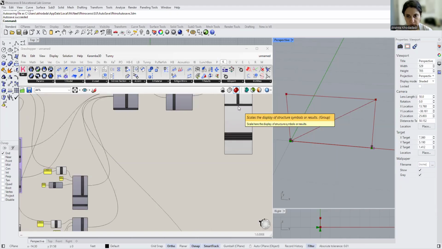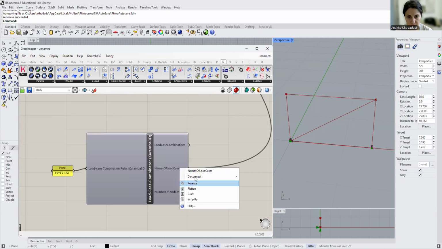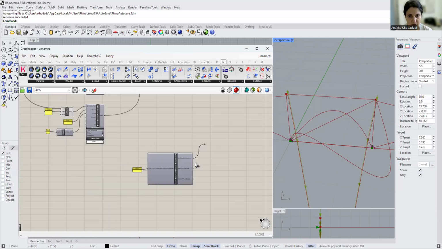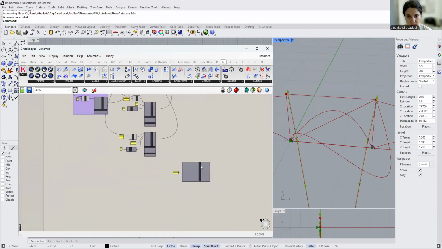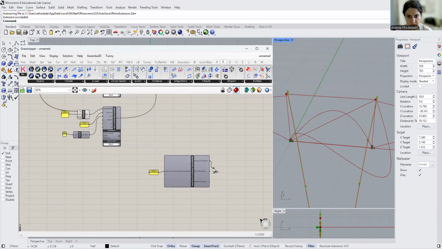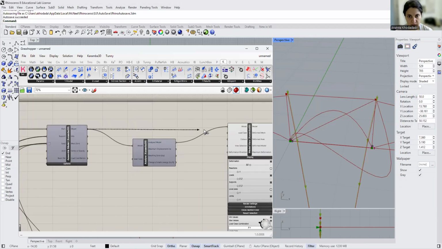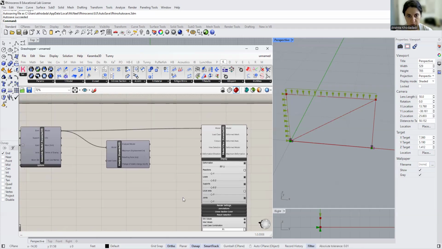That's because, although there is FT here, I just misconnected that. So this lowercase combination should get connected. Holding the shift before analyzing. Okay, so this is F1, F2, F total. So we see both loads.